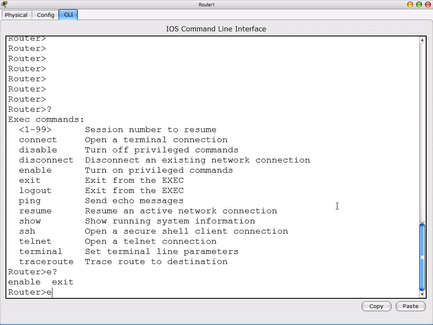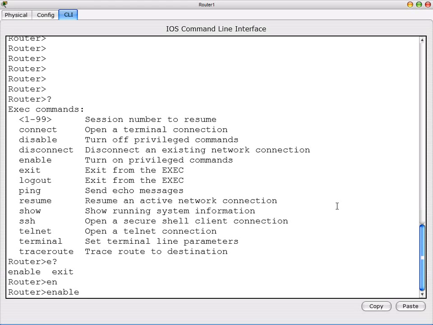Okay, so I will just type enable, and if I just type en, it will have the same effect. These are shortcuts that we will be using after a while, when we get to know better how to use commands on the Cisco router. If I just write en and press the tab key, it will autocomplete my command.